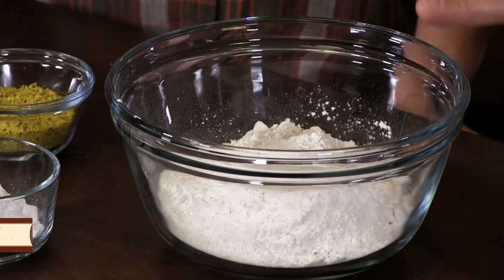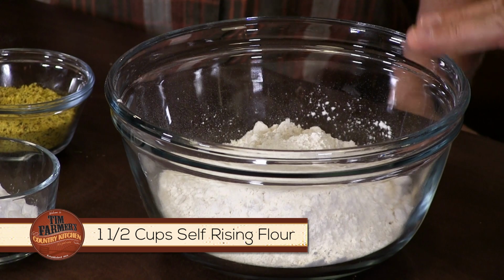So if I did a beer batter recipe next week, it might be different from the one I did a year ago or 6 months ago or 2 weeks ago. You always do it differently. But the base thing that I always remember and stick to is I start off with 1.5 cups of self-rising flour.